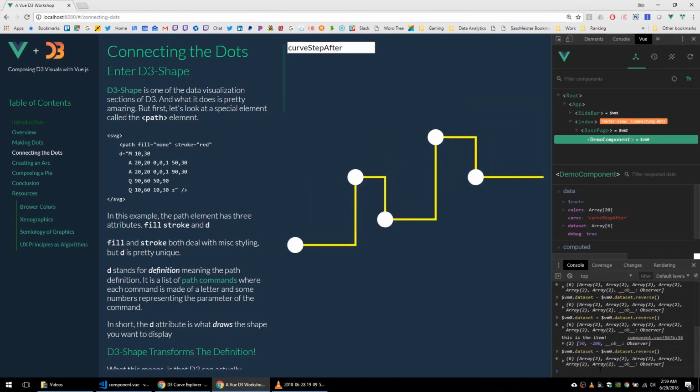Another thing to note is that every single iteration it's putting out is unique because we've given it a key. By flipping the data, these positions are exactly the same, but the order has changed, and because the order has changed, it's not just changing the value of the CX and the CY, but actually replacing the entire element, which is why we can see all of them move.